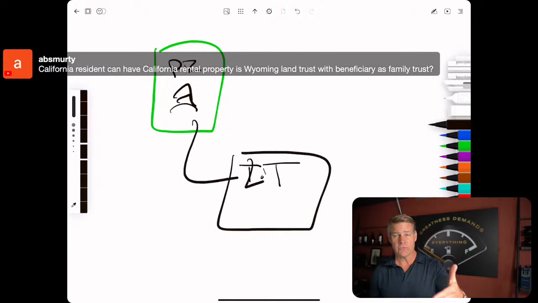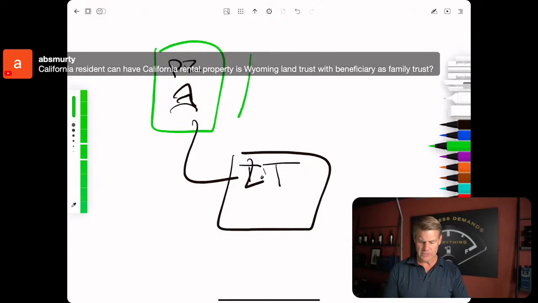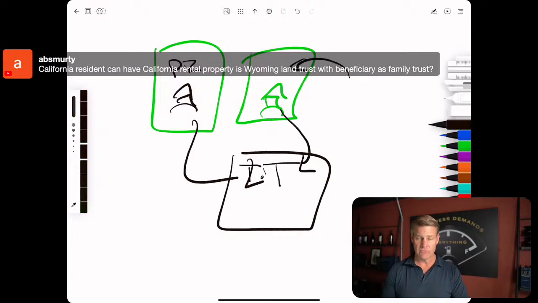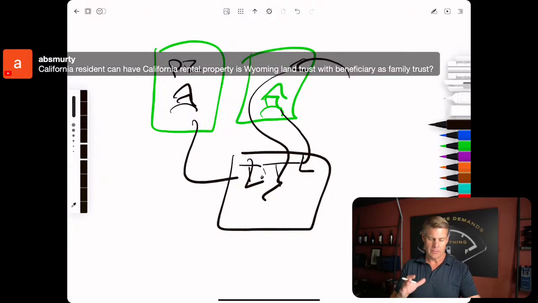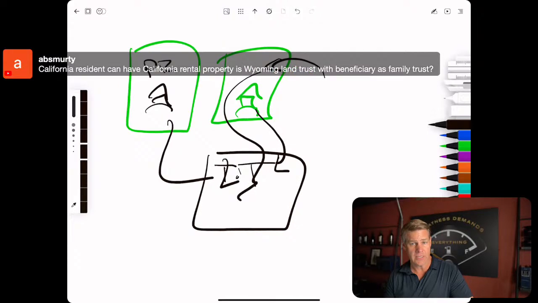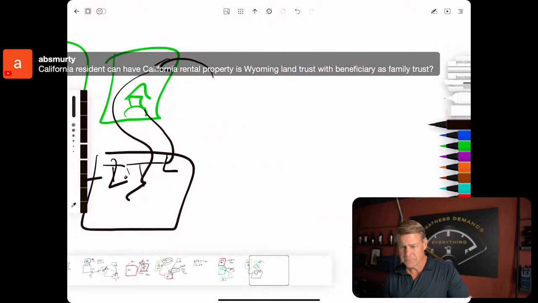That's great, but only use it for your personal residence, because if you did this with an investment property and something goes wrong with that investment property, then they're coming down here into your living trust and they're going after you. So for residents, that's a fine strategy. It doesn't matter where you live, California, Texas, Arizona. Use the land trust for investment property to an LLC. On the personal residence side, it can go to your living trust. That's not an issue.